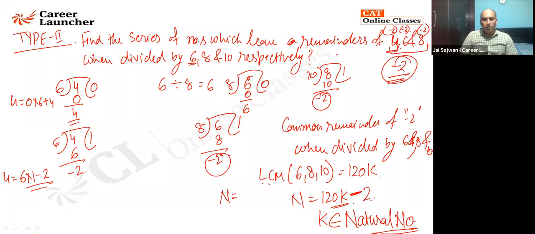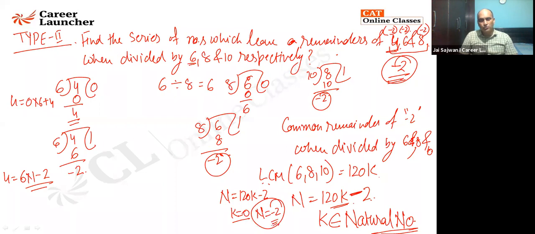So my number is coming out to be 120k minus 2. But my dear, if you put k equal to 0, the first number is coming out to be -2. I cannot start with -2. The reason is it is asking about natural numbers, and -2 is not a natural number. That's why I said, because something is subtracted from a multiple, the number cannot be equal to 0. K should not be equal to 0. K should start with 1 so that you will get a natural number. Is it fine now?